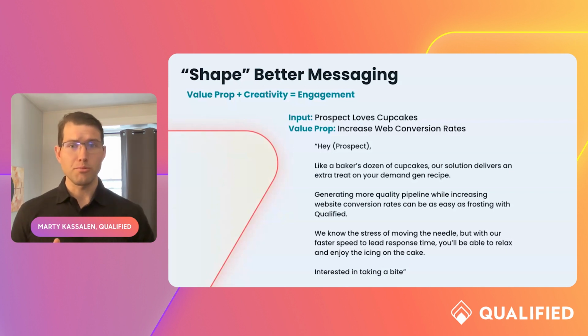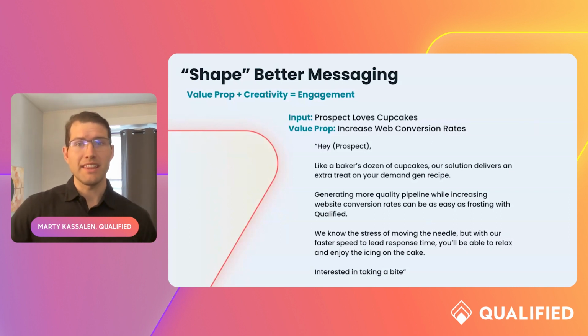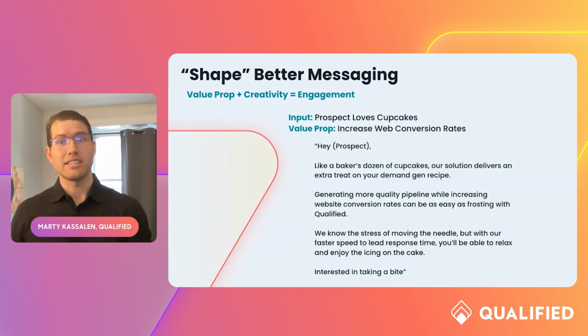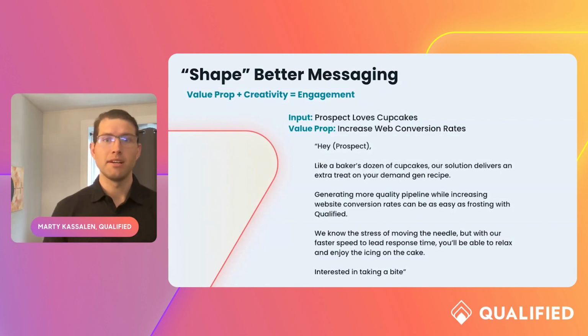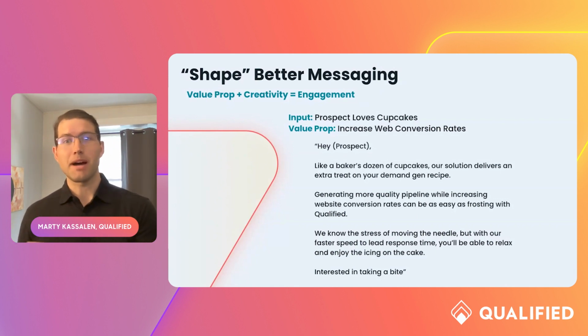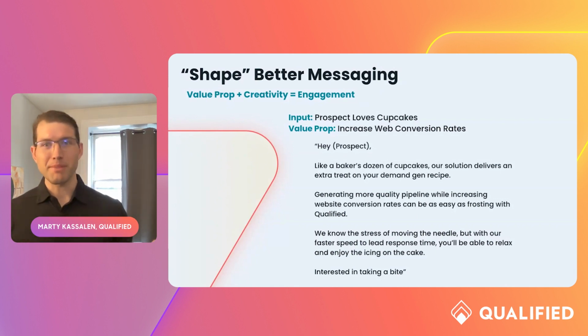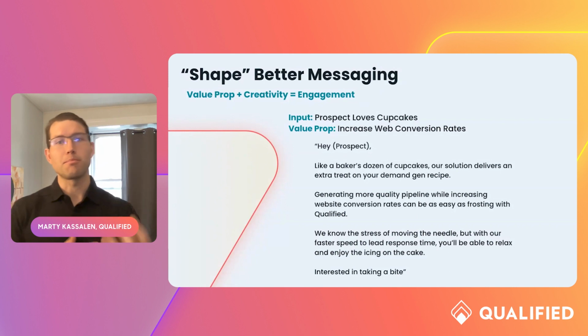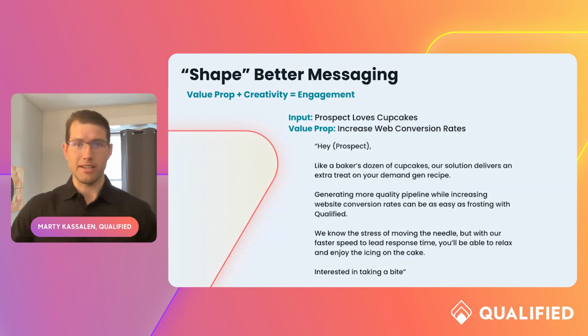So there are a few ways we can prompt GPT or other tools to use certain inputs and then guide it with a few rules. In this example here, this is a real email that our team has used from a set of rules and guidelines that I had built to engineer a good cold outbound email. So you can read the text here for yourself, but I asked AI to weave together my prospect's affection for baking cupcakes with our value prop. And if you instruct the AI to mesh together the two of those things creatively, the outputs are pretty amazing and take seconds to write.